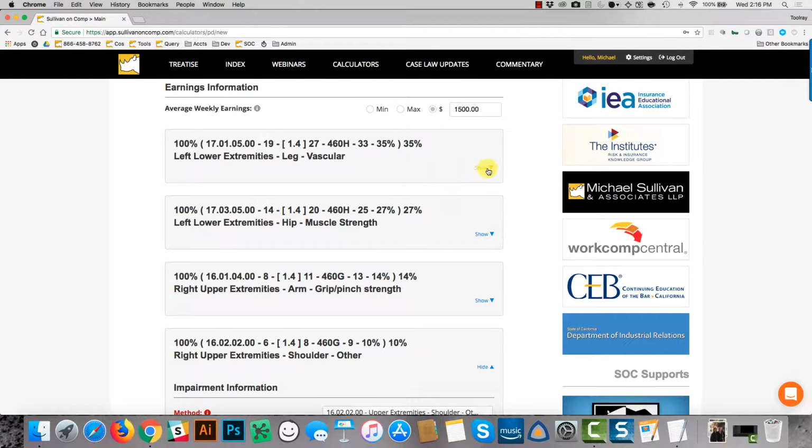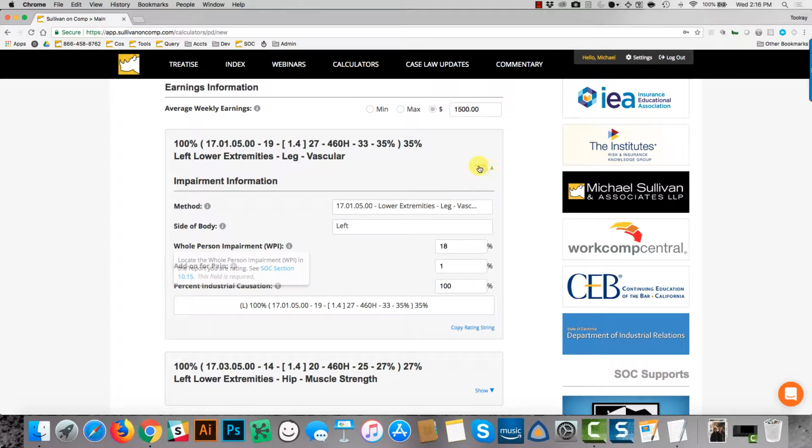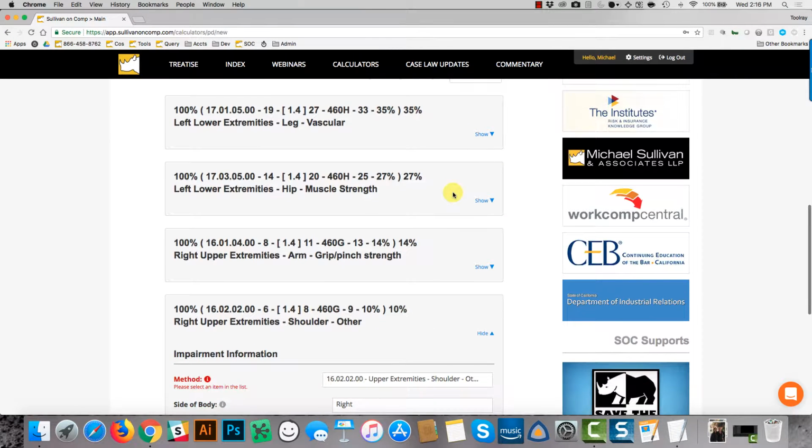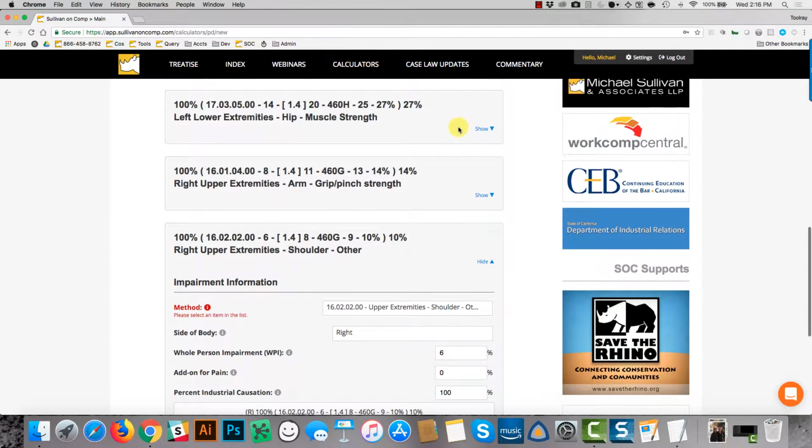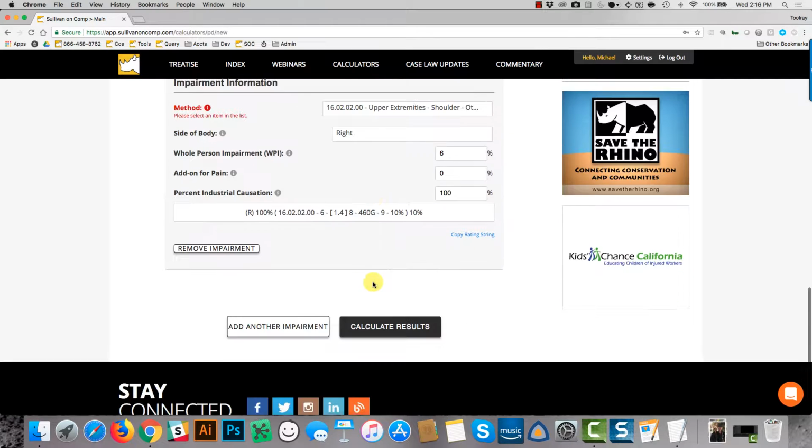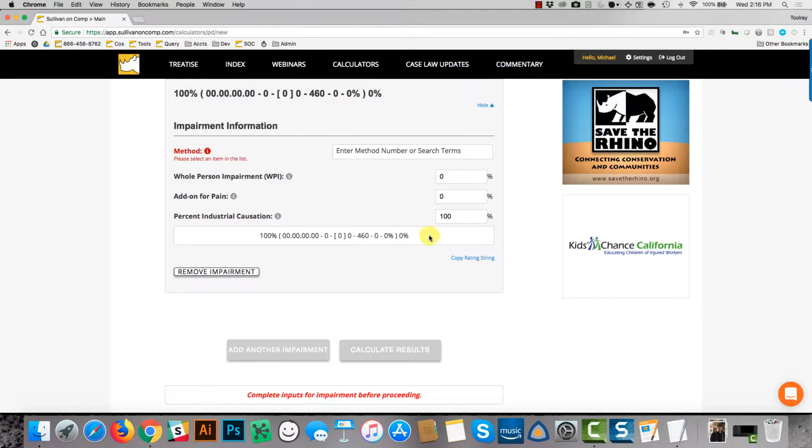We don't let you remove the first one because there needs to be at least one impairment. But if you need to make some changes, you could edit that first one, and you can remove the others. And you see each one kind of rolls up, and we're going to take a look at how these are combined in just a moment.